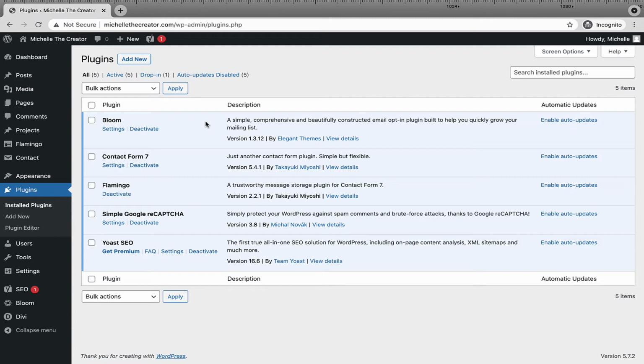So no matter if you're using MailChimp or Aweber or Constant Contact, you can integrate all of those really easily. And the better part too is that it has the custom HTML option. So no matter what email service provider you might be using, you can actually integrate it with Bloom and completely customize it to make it work for you. So it's a handy little tool that I like to use.